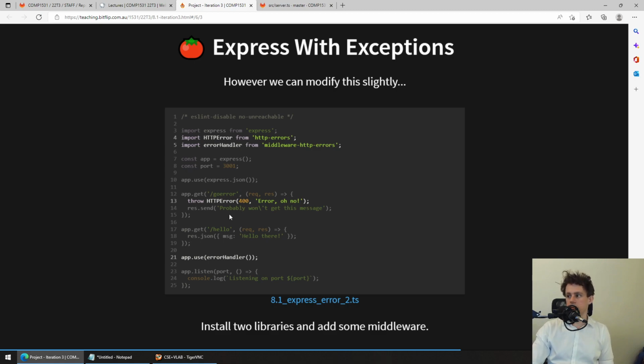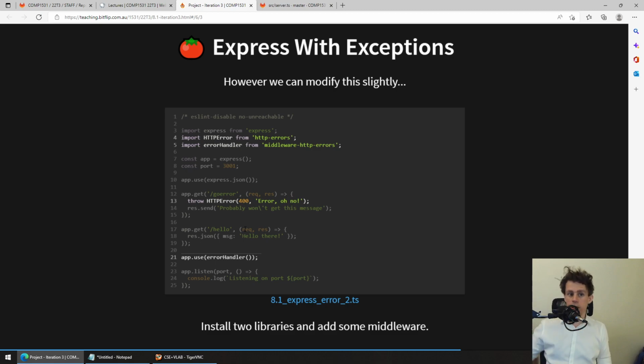That'll be the difference. This app.use here is just something you have to include that allows Express to catch the errors gracefully. It's a little bit of boilerplate you don't need to worry too much about. But the short story is, instead of returning an error, you now throw this HTTP error object. That's the main difference with this iteration.